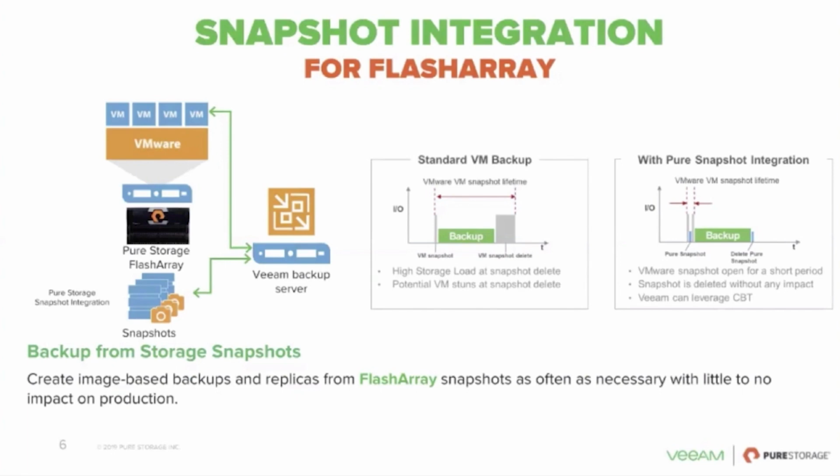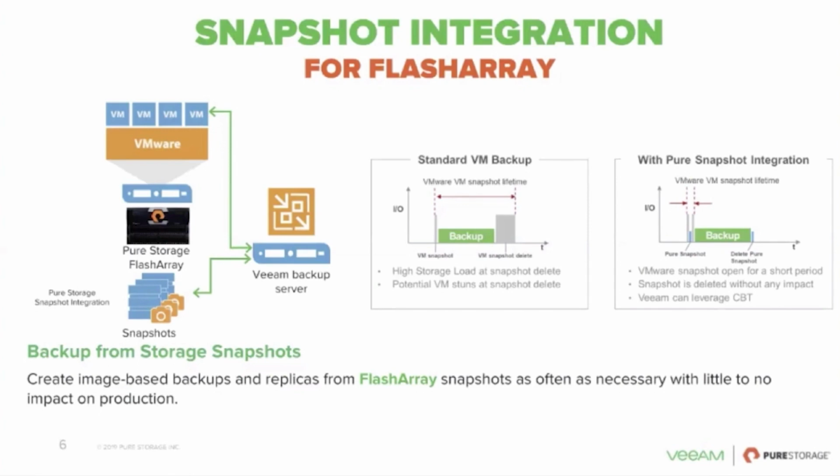Not only that, but it can have some adverse effects as well, right? High load, potential stun of the application even. Right? So to avoid all of that, we have our snapshot integration with Pure, which leverages all the goodness and all of the efforts they've made into developing their snapshot engine. And as you can see there, the VMware snapshot is only open momentarily. And that's only because we have a patent-pending approach to performing backup from storage snapshots. So we actually still leverage the vSphere snapshot momentarily so we can capture some really critical data like change block tracking data, right? And how this is used is on subsequent runs, we can actually leverage the change block tracking data. And I'll talk a little bit more about that.